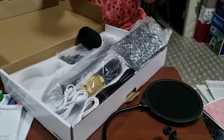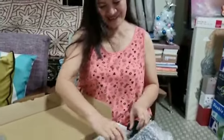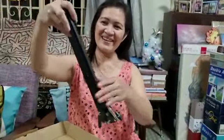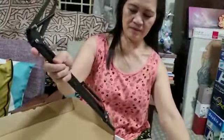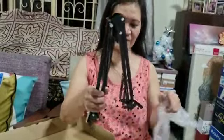She orders things she doesn't know. People tell her to order, she just orders. Oh my goodness. Then she unboxes for what? No, I still have. This is the holder, right? This is the holder one. So I have this one. She doesn't know what is useful. Yeah, because this is my first time.